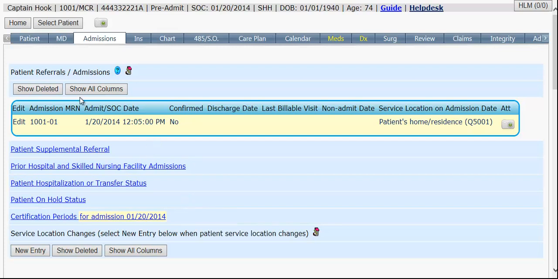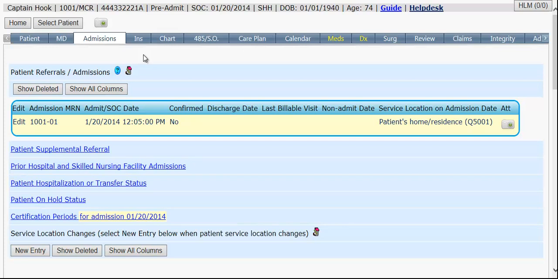All right, so let's advance again through the tabs. We've done the patient, the physician, the admission record, and later on, by the way, once the patient is discharged and readmitted, you will not create a new patient. It's absolutely imperative that you do not create a new patient for a patient who's been discharged and readmitted.